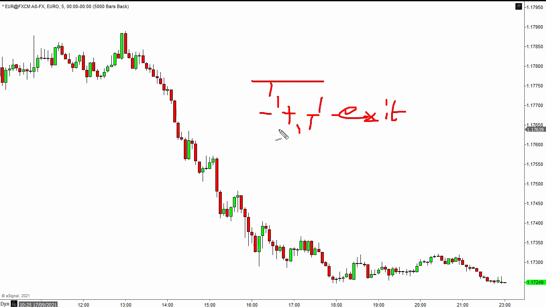And that will work a fair amount of the time. By not actually having a physical stop loss in, even if it does go beyond it and you don't have that discipline to exit, it very often will come back up. But you only need those few where it comes down, you decide not to come out, and it just keeps on going, and then you're in real trouble. All of a sudden what was just a simple little scalp trade becomes a big old swing trade, because you can't exit, you're just hoping it's going to come back up, and it goes down, then it consolidates for a bit, maybe does a bit of a retracement, and then goes down again.